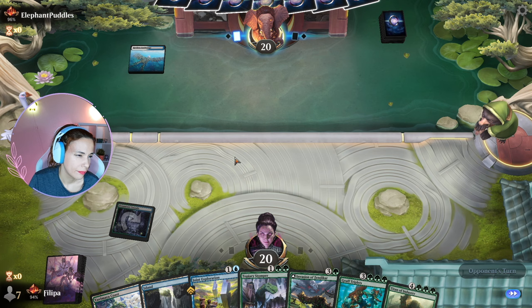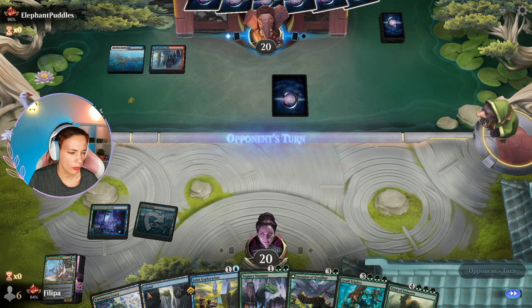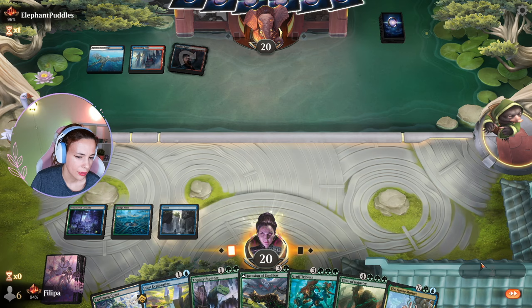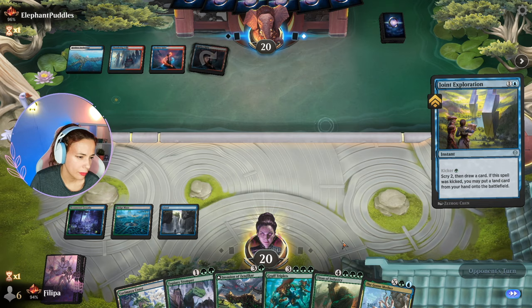Ideally, I want to be playing these on the third turn. I'm not going to say no to a Mother of Gooses. I feel like you just cannot say no to it. I'm just going to pass. We're both passing. But I have these. Do they have a counter? We'll discover.